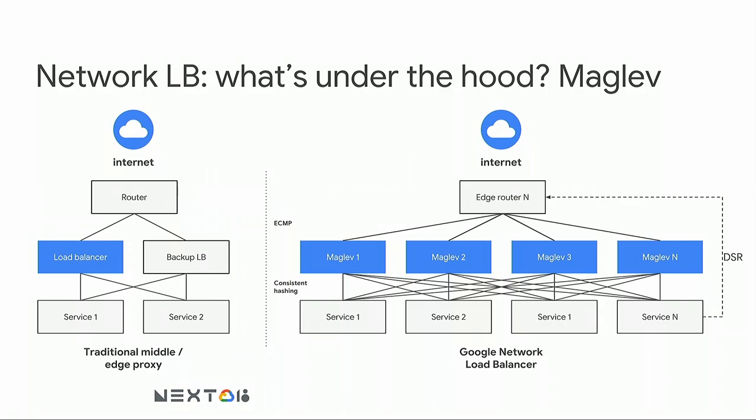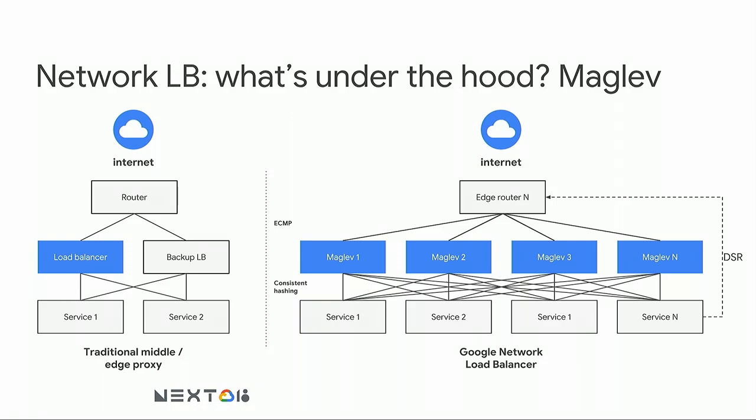So let's take a little bit of a deeper look under the hood of the Maglev. On the left here, you see a traditional middle edge proxy load balancing design, which are typically deployed in active standby pairs or highly available pairs. They're scaled up as more capacity is needed. And typically, if you have massive spikes in traffic, this needs to be pre-warmed to prepare for the influx of traffic. On the right hand, you can see the Maglev architecture. So again, this is an all-software-based solution that runs on our standard servers, and it's horizontally scalable.